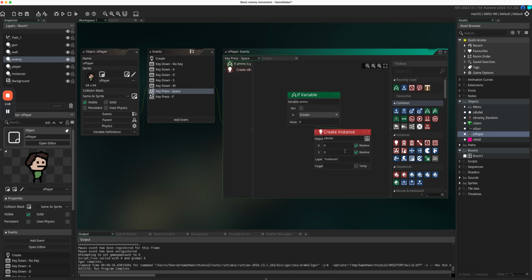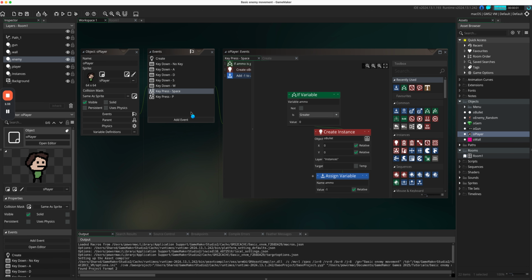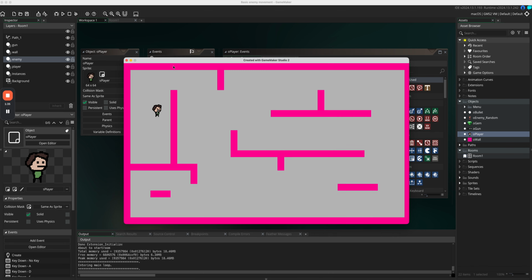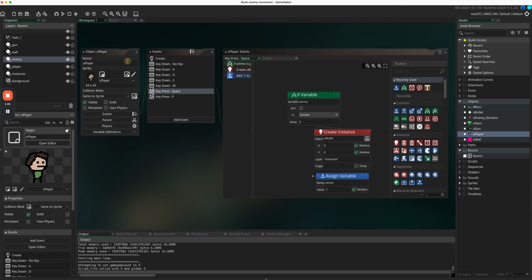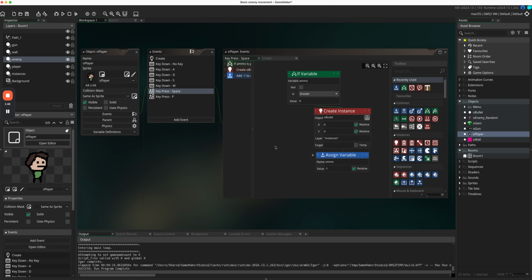Now obviously every time we press the spacebar, we want to take 1 away from the ammo. So let's add a var in here and we're going to say ammo. And then under the value, we can say -1 relative, and we're just going to do a very quick test. Now, what should happen is we should have 10 bullets, and then there you are, we're out. So I'm pressing the spacebar now, and nothing's actually happening with this. So that is seemingly working quite well.